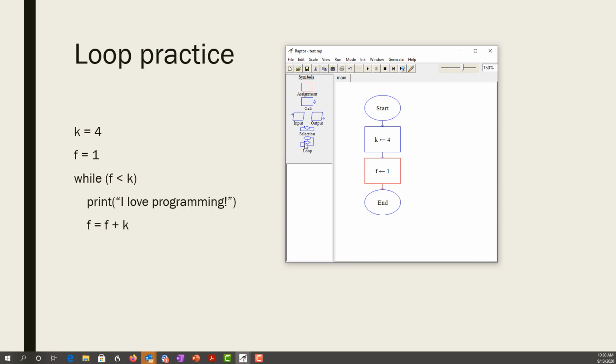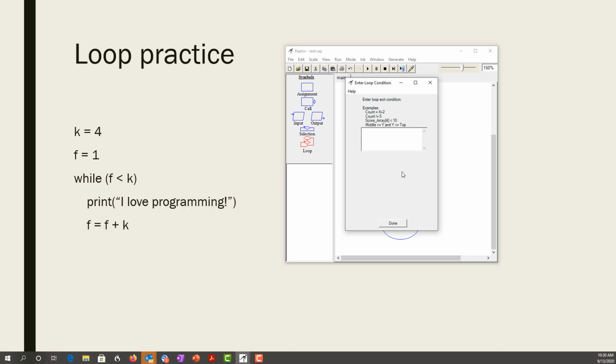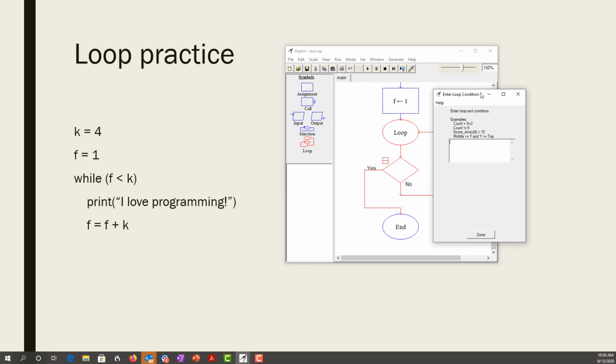And then I'm going to drag my loop. And this is what I was talking about. Usually if it's true, then it loops again. And this is just a little bit backwards here, but that's okay. We can work with that. I'm going to double click the diamond, and I'm going to say, if I want it to be false actually, so it can run, I'm going to do it backwards.